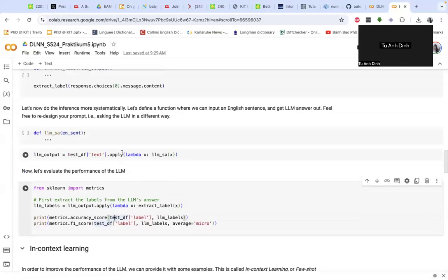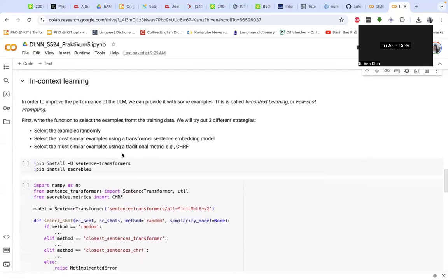Yes, so that is the most naive way of using a large language model, just ask it. But people have been looking into how to improve the performance of large language models without retraining or fine-tuning. So one way is to do in-context learning, which I'm not sure if it was in your lecture yet. So in-context learning is when you give the large language model the prompt, instead of just asking it to give a sentiment, you can also include some examples from the training data. As in providing the large language model with some guidance on how to do this task.